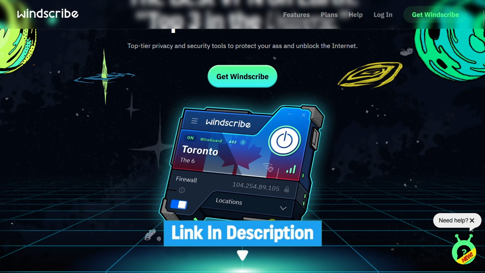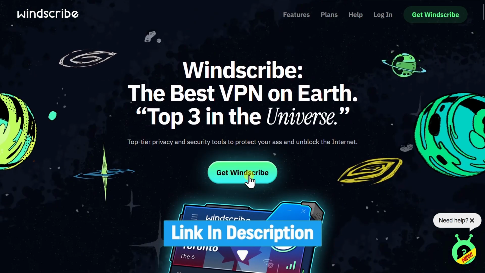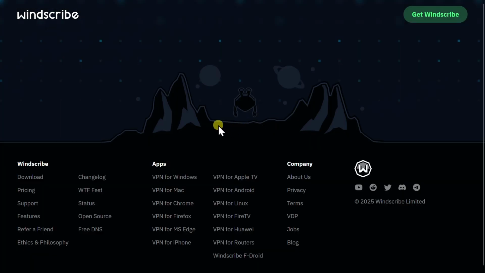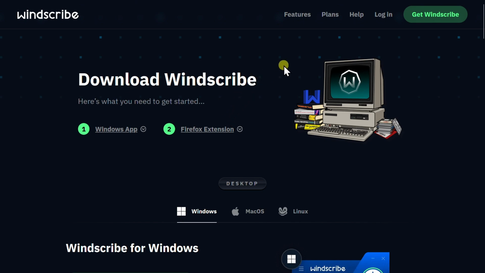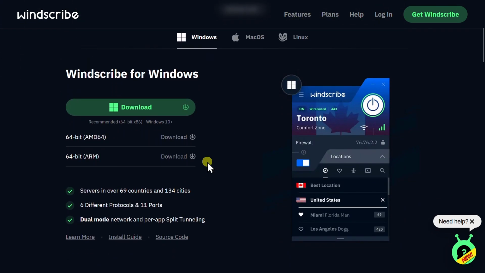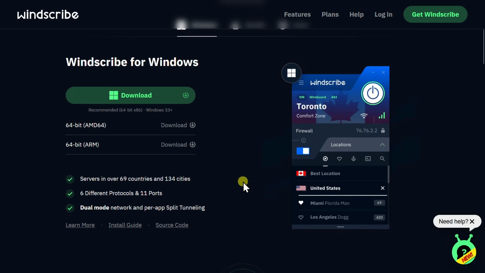Let's dive in. First, you need a Windscribe account. Open your browser. I'm on Firefox, but Edge or Chrome is fine. And go to windscribe.com/signup. Enter a valid email and a strong password with letters, numbers, and symbols. Click Sign Up, then check your inbox for a confirmation email. Click the verification link to activate your account, boosting your free plan from 2 GB to 10 GB monthly data. Great for streaming or browsing. If the email's missing, check your spam folder.